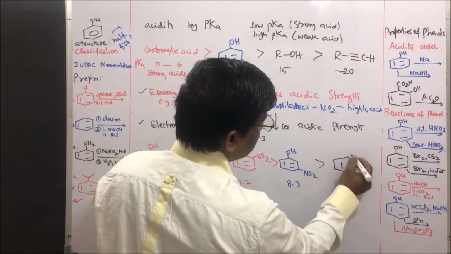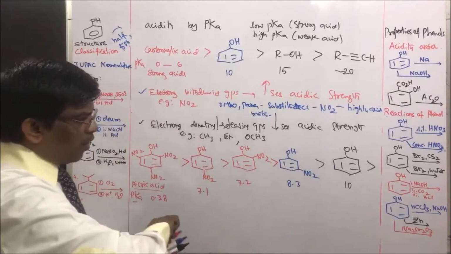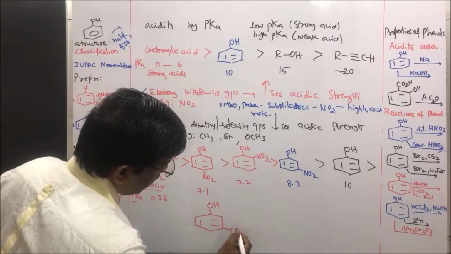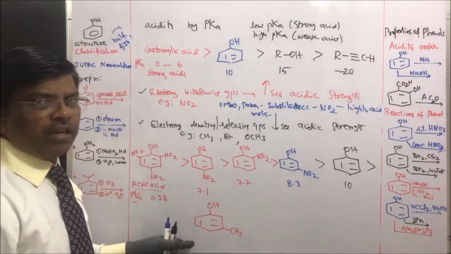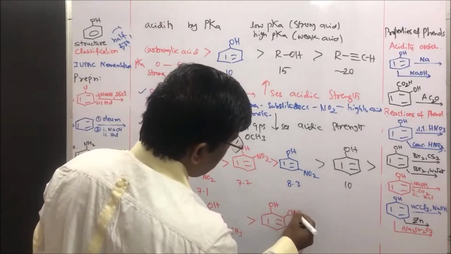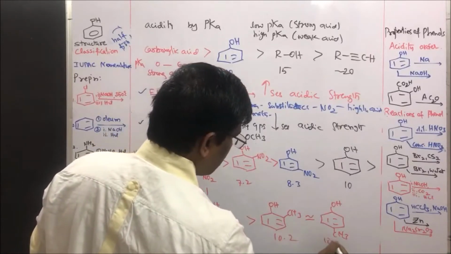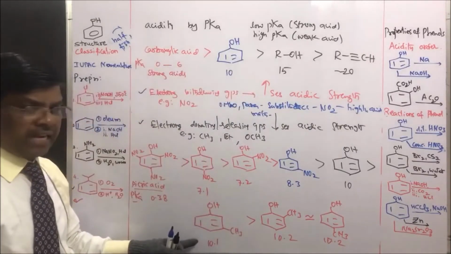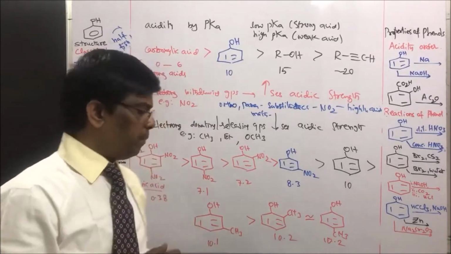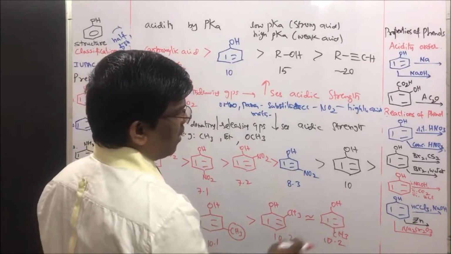It is 10. If it is substituted with electron donating groups, for example, let me add this methyl group, if this methyl group is at meta position, it is going to be a better acid or stronger acid when compared to ortho or para. So ortho and para are going to be around the same, whereas this metacresol is more acidic than ortho and paracresol. It is a very important key point, students. So metacresol is more acidic than these ortho and para.